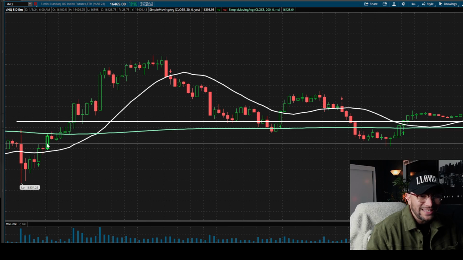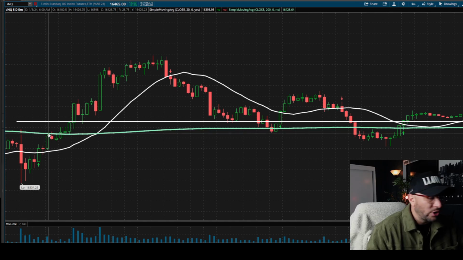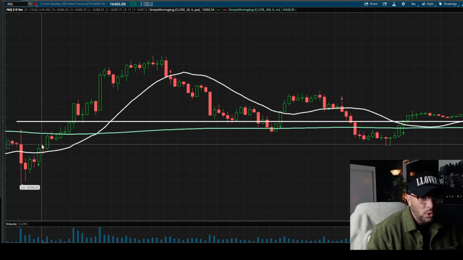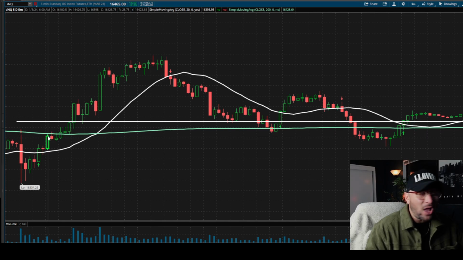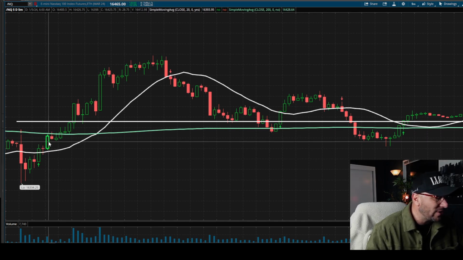over 16,409, you would have wanted to take some profits at around 16,430. So from an entry price of 07 to 30, you maybe got about 20, 22, 23 points. Now, depending on how much size you play, that would have been a nice little scalp, right? Taking 20 points out of the market, effortlessly, very seamless.